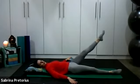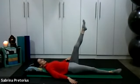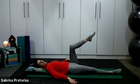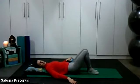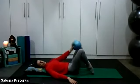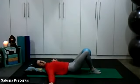We go for three more. Two more. Last one. Bend the knee. Place it down and lift the other leg up. Good, good, good. Ball in between your knees. Flat feet. Arms in T position.